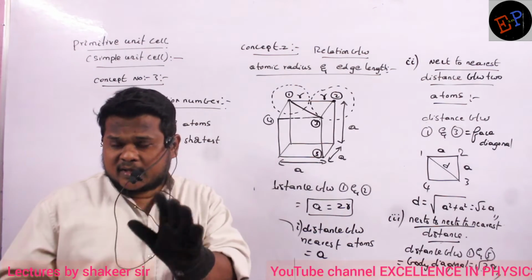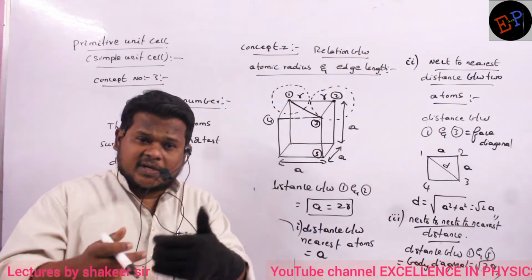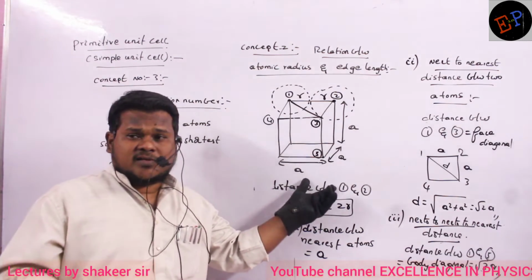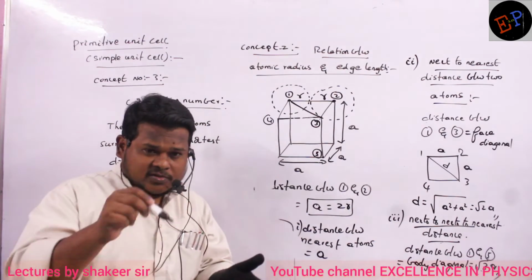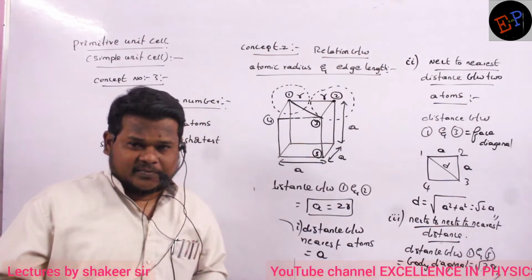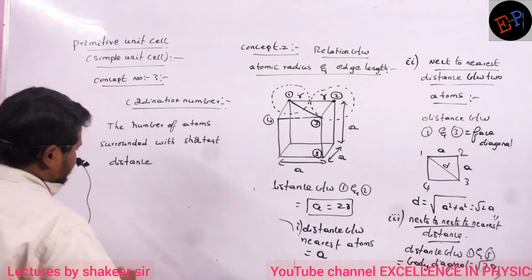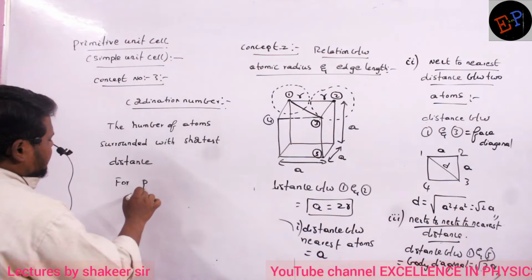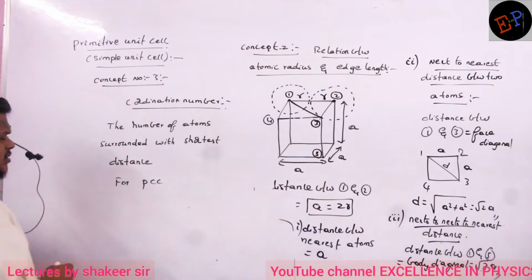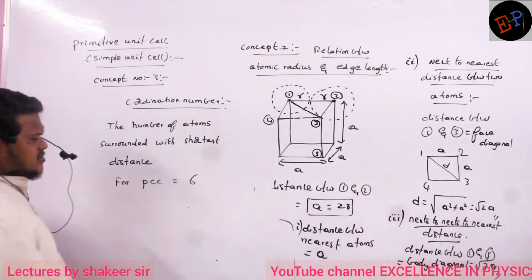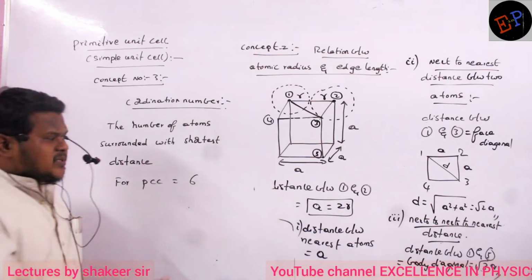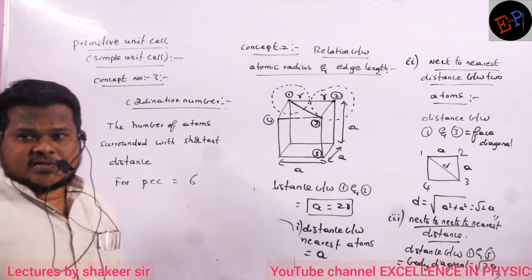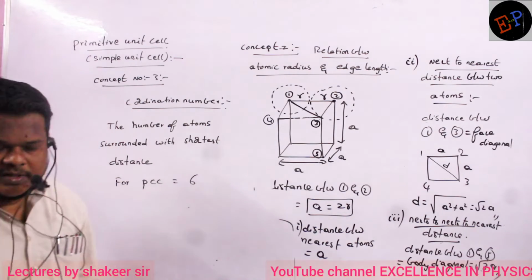And we don't try to understand this one, just try to learn it by heart, that is better. Are you able to understand? Because you can never find any lattice structure in the examination, no? It is not possible to sit holding it and counting. So you learn them by heart. Clear? So I am writing these details here for primitive cubic cell. PCC means primitive cubic cell, coordination number is how much? It is 6. It means each atom will be surrounded by how many atoms? 6 atoms which are present at the shortest distance. Are you able to understand?